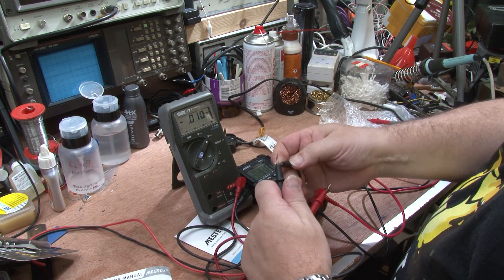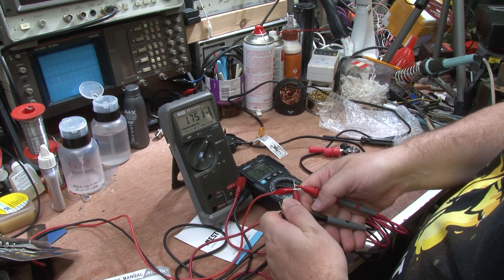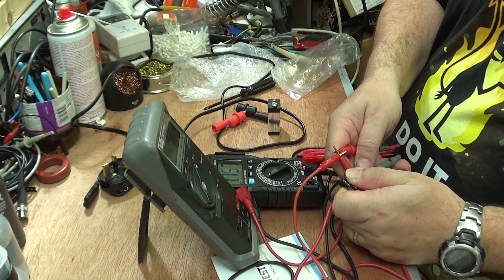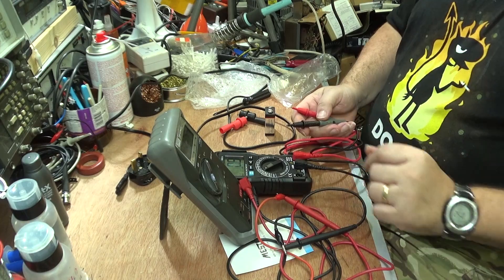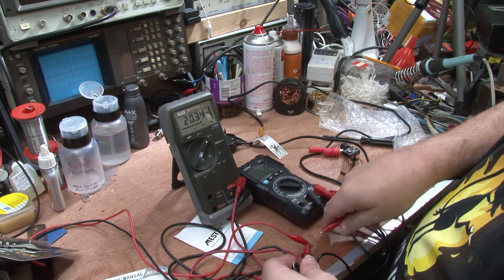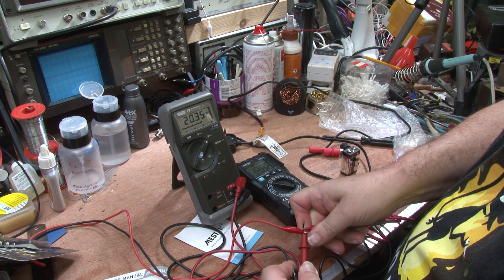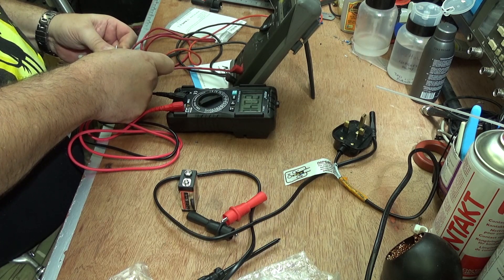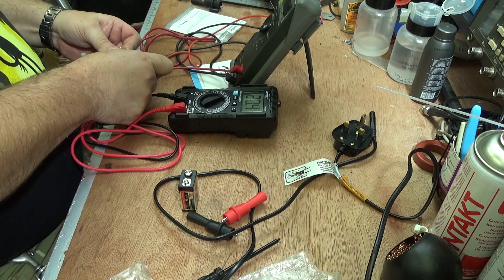Let's do another DC test. At its lowest point the power supply reads 1.749 — 1.75 volts. Measuring with the Mestek gives 1.755, so it's pretty accurate. Taking the power supply up, the front panel reads 20 volts. The Mestek reads 20.34 — pretty accurate for an analogue meter. Putting the Fluke on the same connectors it says 20.41, so it's running slightly higher than the Fluke by about 0.04–0.05 of a volt. That's nothing really, so I'm quite impressed.